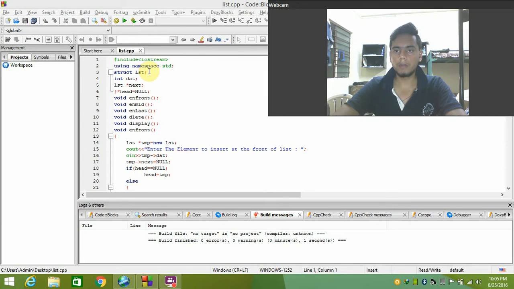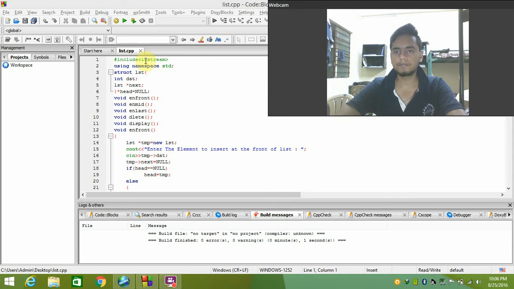Throughout this program, I'm going to implement the linked list. First, we have to think about why we need a linked list instead of an array, stack, and queue. We need it because for array, stack, and queue we have only limited size, but in the linked list we have unlimited size, and we can insert an element from the front, the last, or the middle, and we can delete an element from the front or from the last.